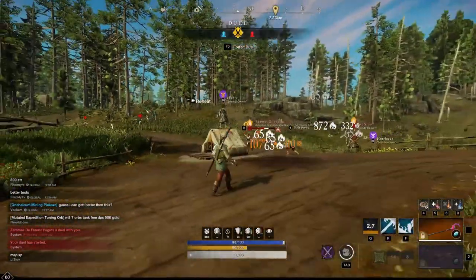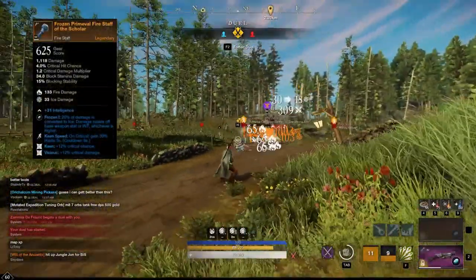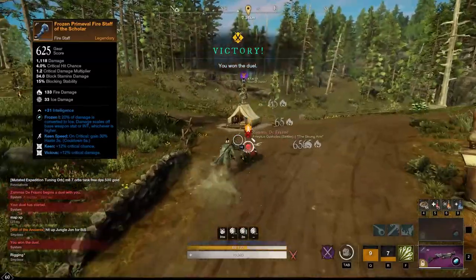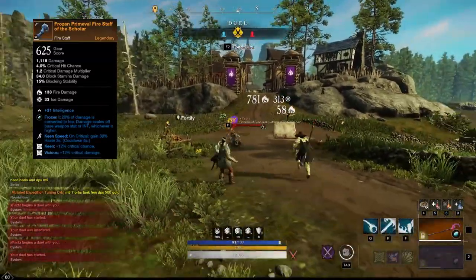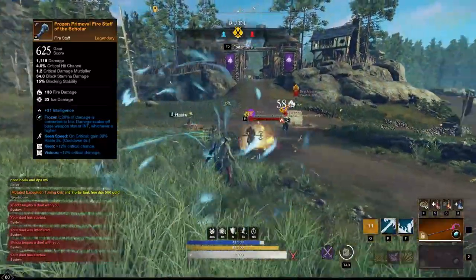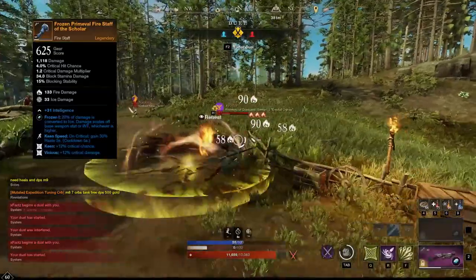For the fire staff, the one that I recommend will be Keen Vicious and Keen Speed. The reason we're choosing Keen Speed here over something else is because whenever we're using the flamethrower, right, and we are burning the enemy, the enemy's either running away from us or we are running away from the enemy, right?